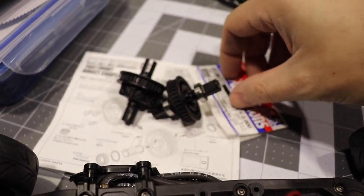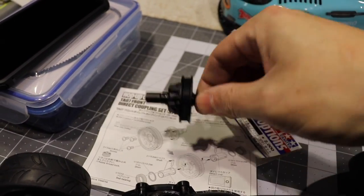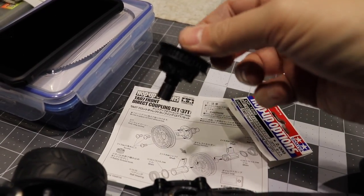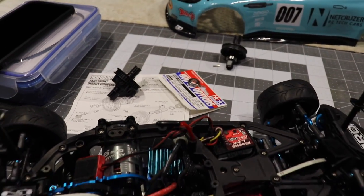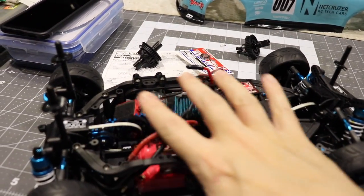Something I've just realized about this is that this is a major weight savings too. This is a lot lighter than the diff is with all the gears and fluid and stuff. That's significant. I am probably going to be underweight now after I put on a spool and do the carbon top deck. All right, we're fully locked now.